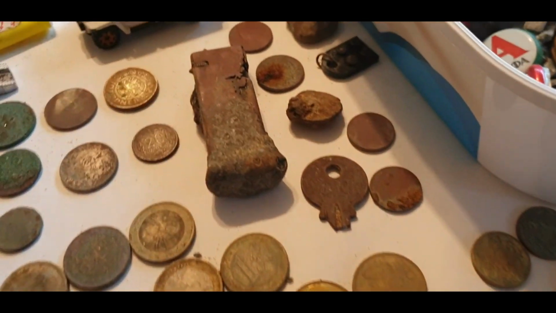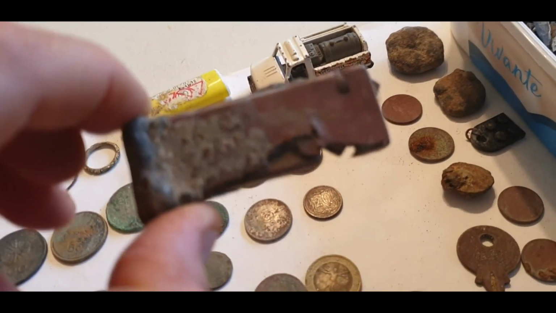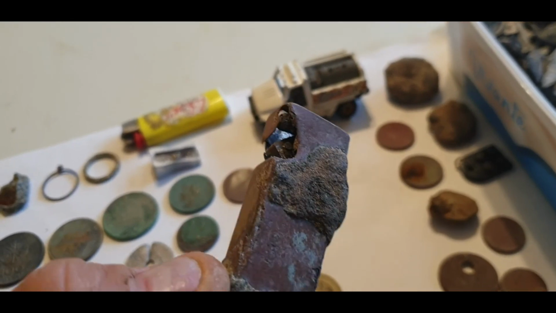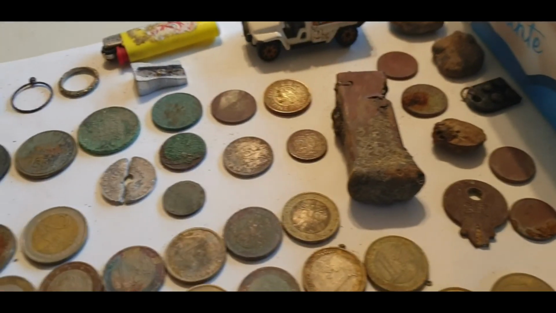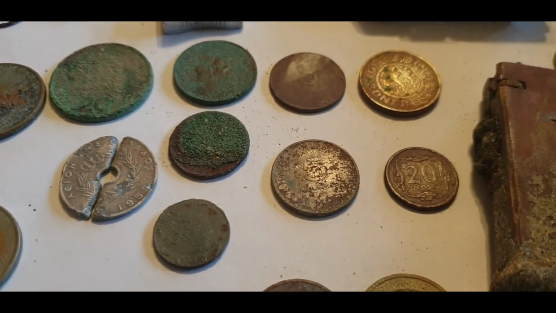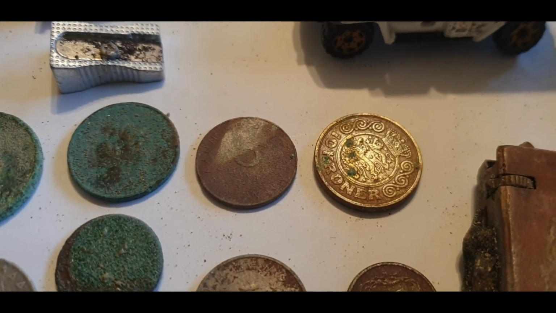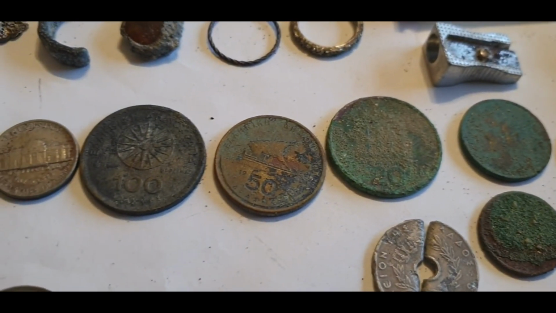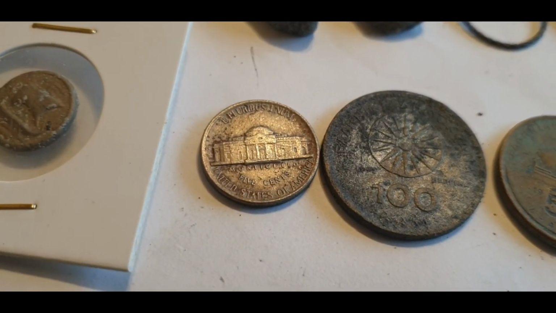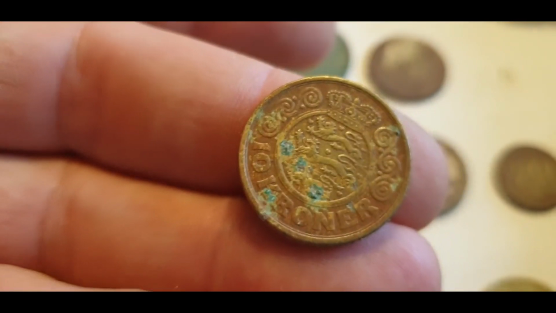And we found some bronze, some copper coins, a nice little car. This is the lighter I found. It's pretty hammered, but I'll try and give it a clean, but it's not going to be easy. I think it's a Ronson. And we've got lots of beautiful international coins, which I'll start off with the 20 grosze there. We've got lots of drachmas as well, 100, 50. We've got the American nickel, which is a nice one. Very happy with that. This is a krona, 10 kroner.